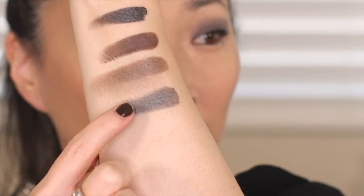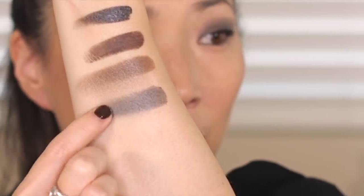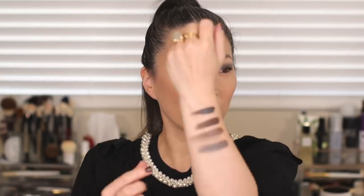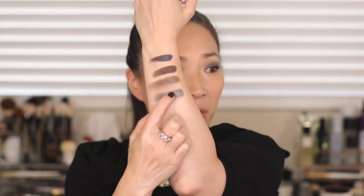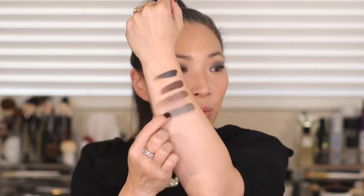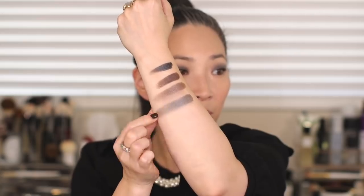Look at that color. Oh, it's so subtly dramatic. It's one of those shadows that I feel like I would do a double take if someone was wearing. I would just assume that it was kind of a black shadow that was smoked out, but there'd be something to it that would catch my eye. I just think it's so beautiful. And I love this kind of bluish gray tone. It's not glittery, it's not sparkly, it's just really beautiful. And it's another one that sort of smokes itself out.